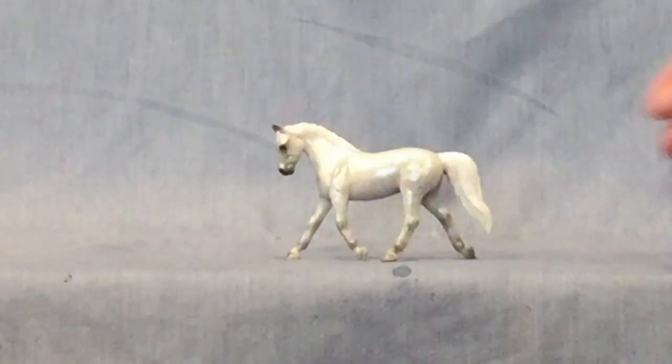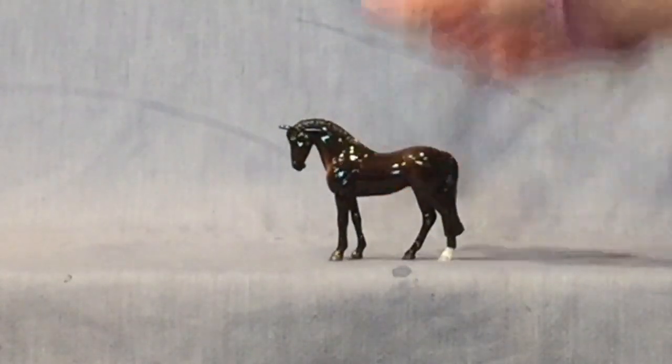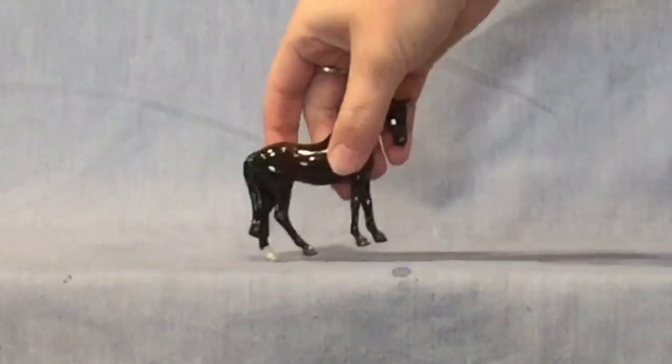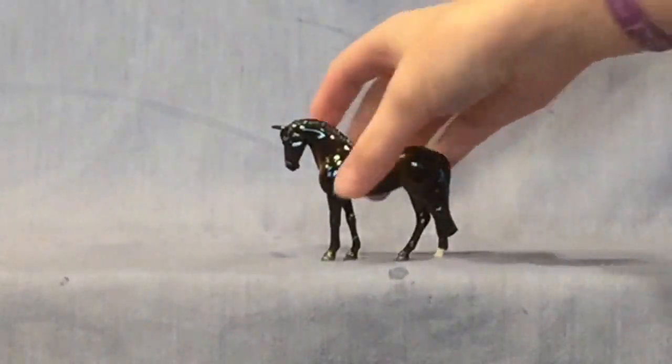Silver Charm is very cute and nice — I think he might show well. Then there is Ruffian. The dark color looks gorgeous with the gloss — it's so beautiful. The pictures that Breyer took of these did not do them justice; I was so glad when I saw them in the Artisan's Gallery Thursday night. She has some really nice shading — she's so dark it'll be hard to see on camera, but she really does. I know Ruffian is a mare and this is actually a gelding.